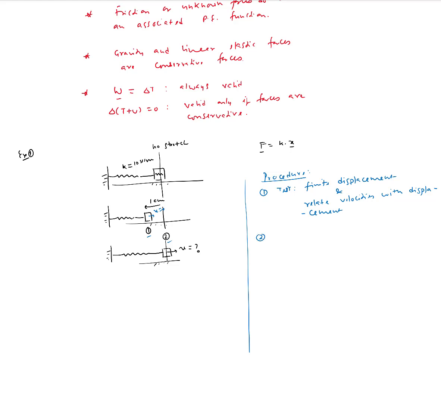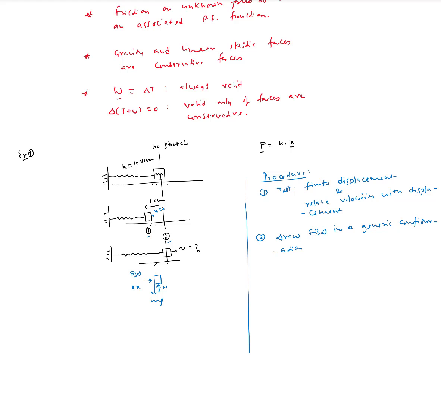If the test is positive, then what you do is draw a free body diagram in a generic configuration. By generic configuration, I mean a configuration that is not special, wherein maybe a certain force might be 0. In this case, for the particle tied to a spring, the generic configuration is somewhere between 1 and 2, and you will draw a free body diagram. You will have the normal reaction from the ground, you'll have the gravity, and somewhere here it will be compressed, so you'll have the force Kx that way. So that's a free body diagram with a generic configuration.